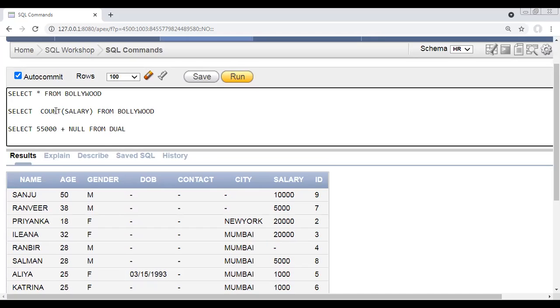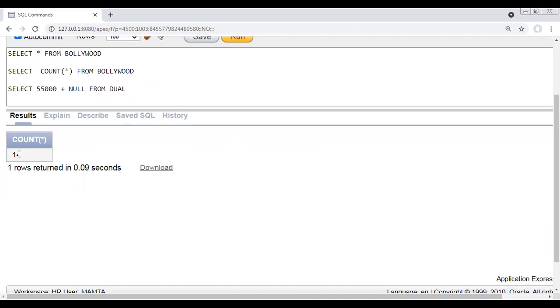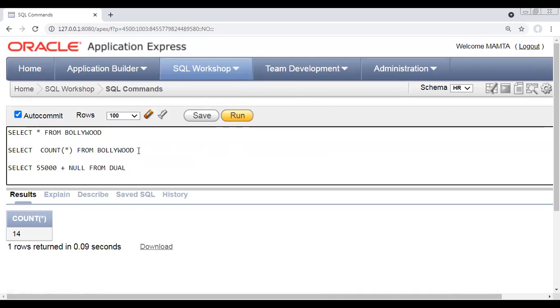That's a count expression. Or I can say here count star. Count star is including the null, so we are getting the entire number of rows. Count of the entire rows. That's why it is count star. Clear? Count star works on all data types.